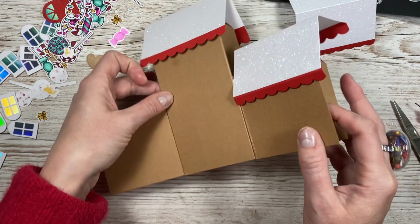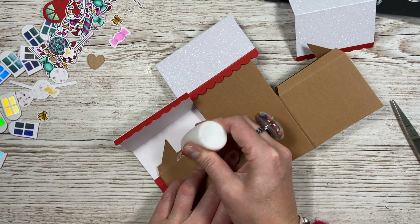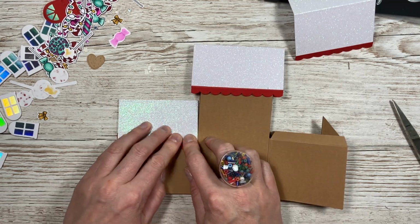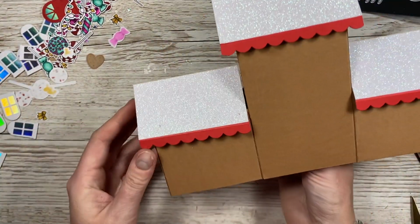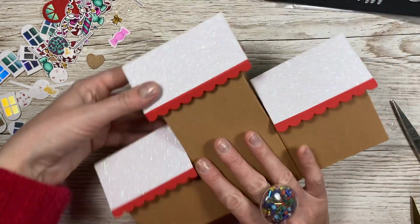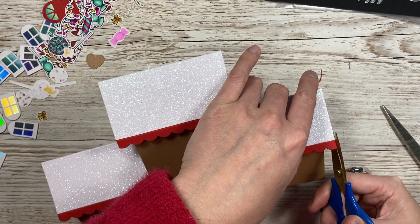And then you can just squeeze that in, flip it over, and then add the glue on the other tab, and then just fold that down. And just repeat that on the other side. Okay, so now we've got everything stuck down. Just decide which one you want to be your front and your back. Maybe actually that looks like it goes up a little bit there, whereas it looks fine that side, so I'm going to go with this one here. Just going to trim off a little bit of the red there.